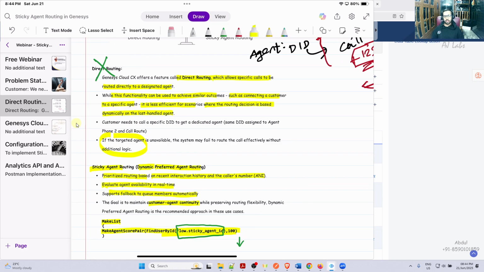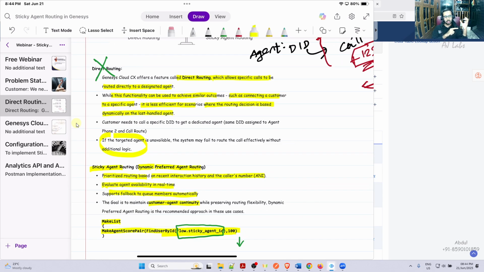Very good question. Let me repeat his question. I have agent 1 and agent 2, and a customer called, and initially it got connected to agent 1. So that becomes his favorite agent. Next time when he calls, it still goes to agent 1, because that's the logic we are building. Imagine agent 1 is not available and we have agent 2 available in the queue. So the call will automatically go to agent 2.